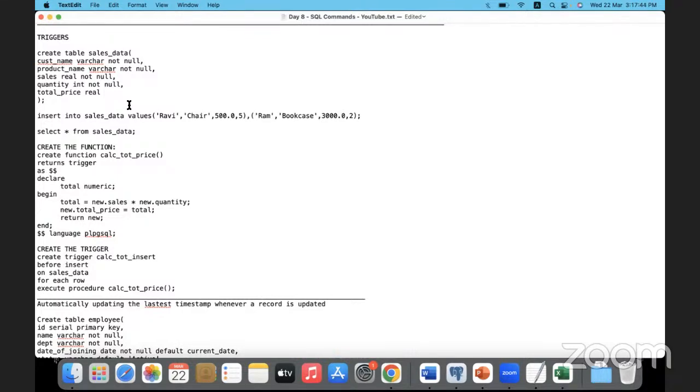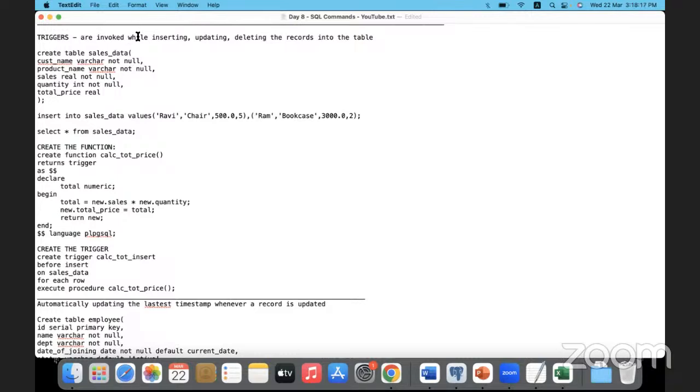Trigger is something that you can invoke while either inserting a record into the table or while updating a record in the table, or when you are deleting a record from the table.